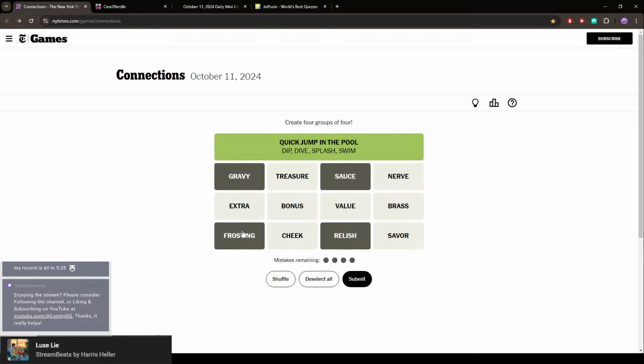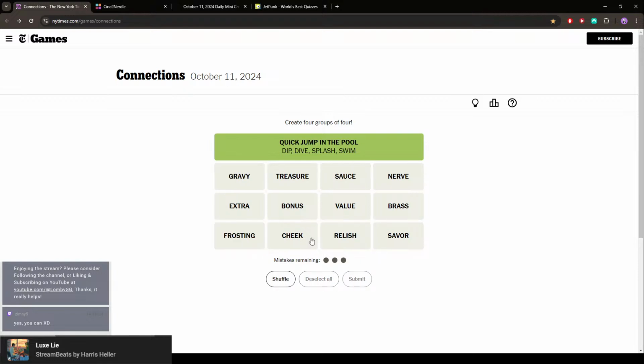I do like this group, but I don't like frosting in it. But I can't think of anything else, so let's go for it. Yeah, okay. So it's not a group at all. So bonus and extra.